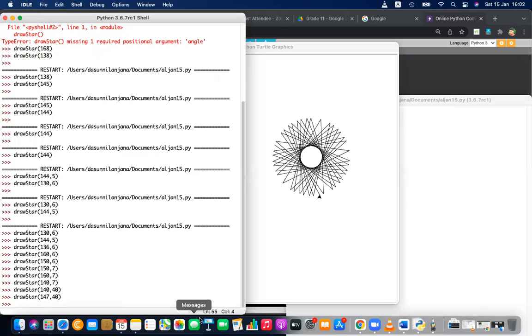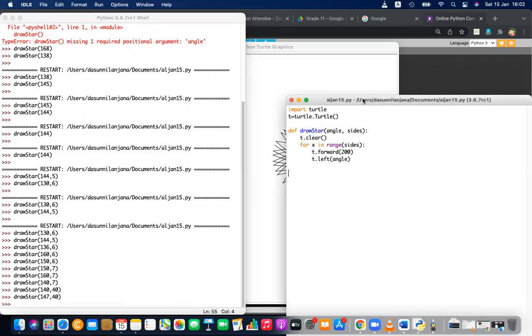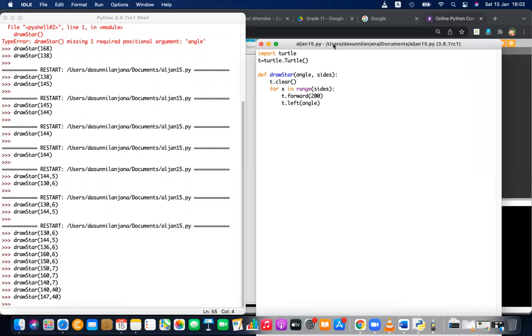You can try with various calculations. Okay, here's the code, you can write this down. So still I'm continuing the previous session, functions and the parameters. Under that, please write down this and please practice this and then write it down in your notes. I'll move to the next one.